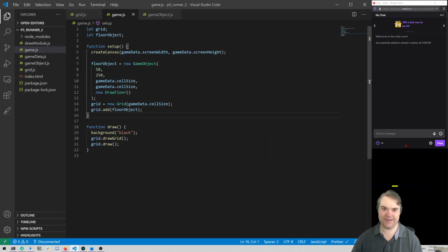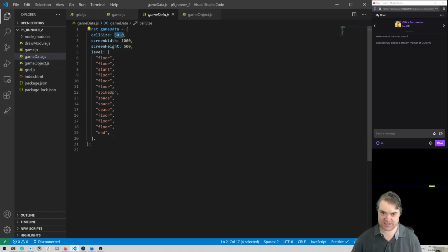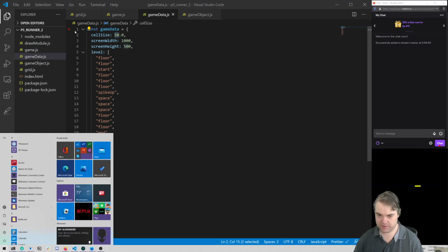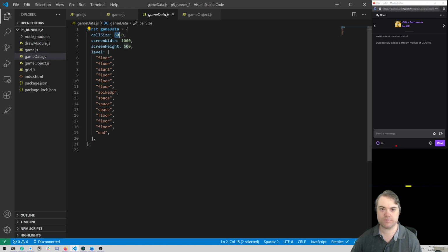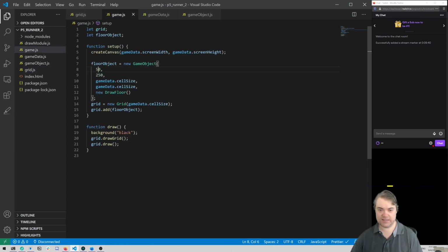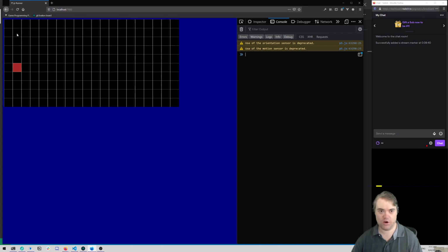If we take a look at the game when we create here, we're going 50x and 250y. And if we take a look at our game data, we're setting the cell sizes to 50 and the screen width to 1000 and 500. So we can figure out that our cell size is 50. Let's bring up a calculator. Actually, I could do this in JavaScript. Okay, so we have 50 cell size, and your location is 50 to the right. So that's going to be 50 divided by 50, which is 1. So that means the x should be 1, and we see that right here. It's 1 over as opposed to 0.